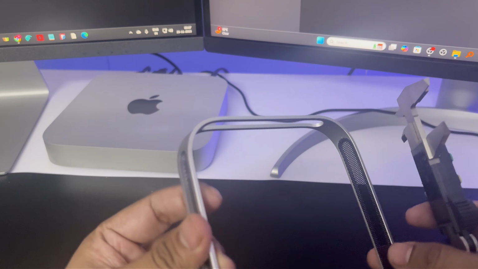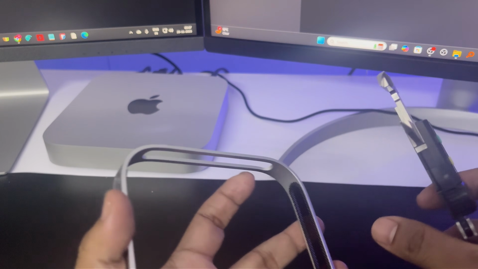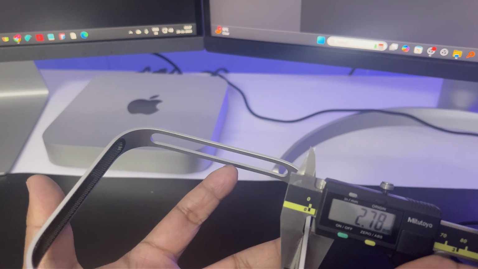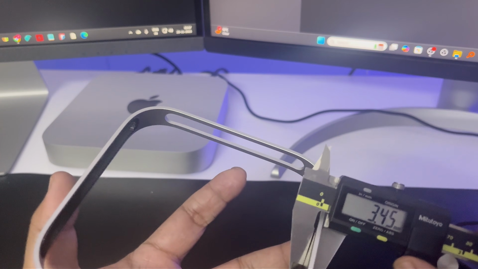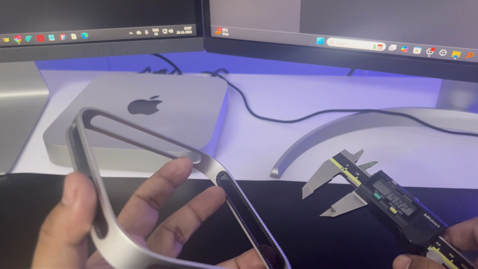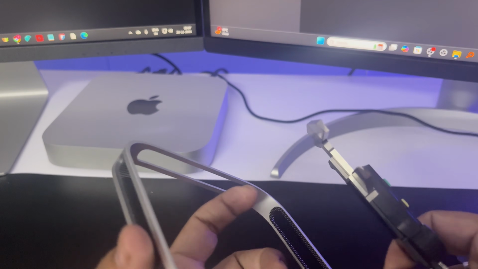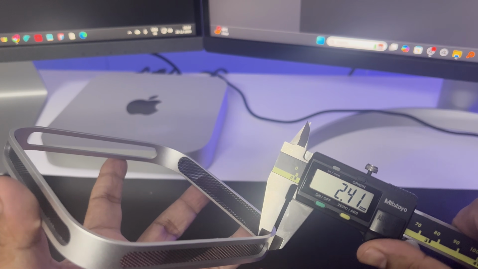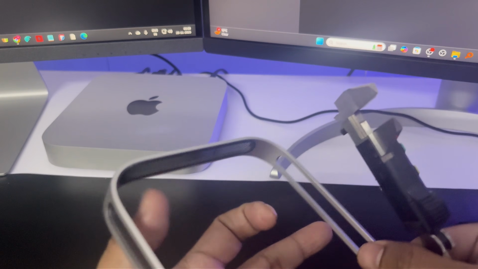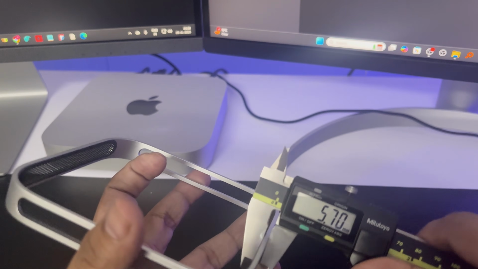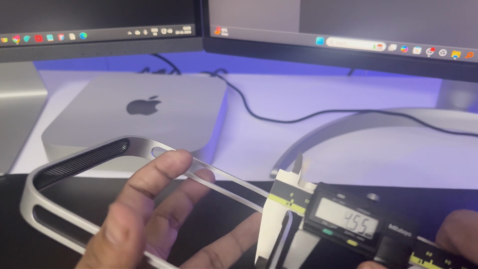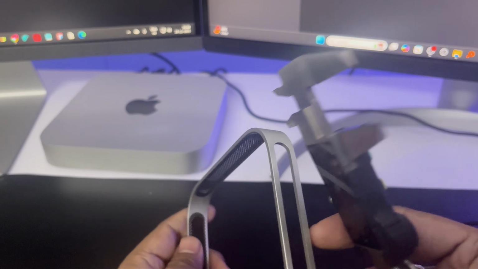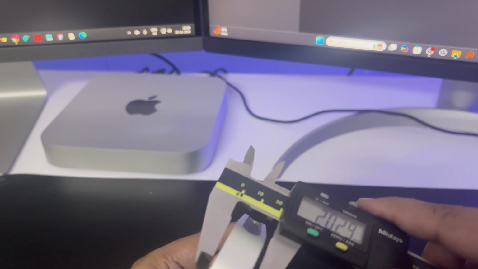Now we know the thickness of this part, and since this is 2.8, we can also calculate the thickness of the grill, which will be 2.8 minus the thickness of this part, which is coming in between 2.4 and 2.5. If we consider the thickness as 2.4, then in that case the thickness of the grill will be 0.4. Now let's also see the width of this shape. Again, I am going to try to get the approximate figure here.